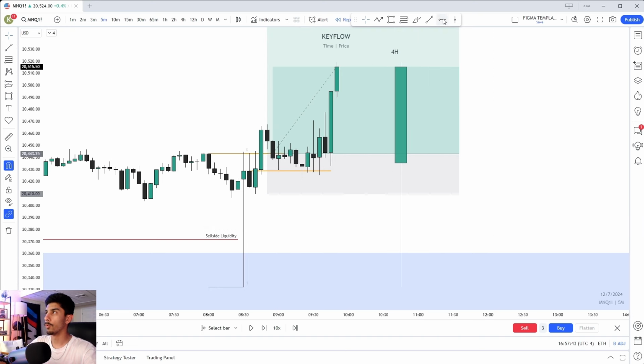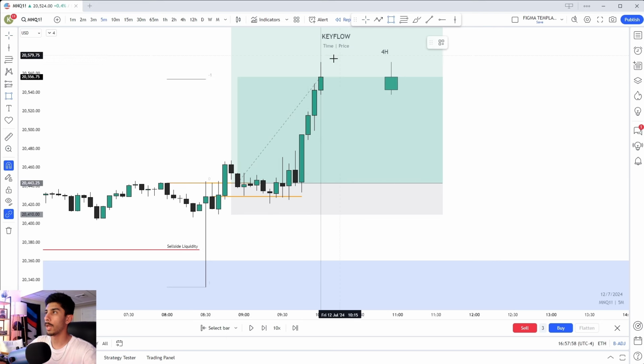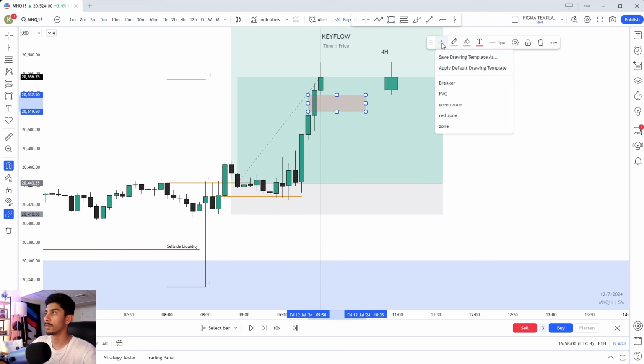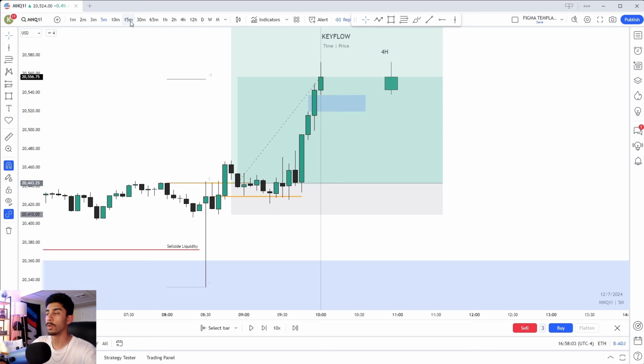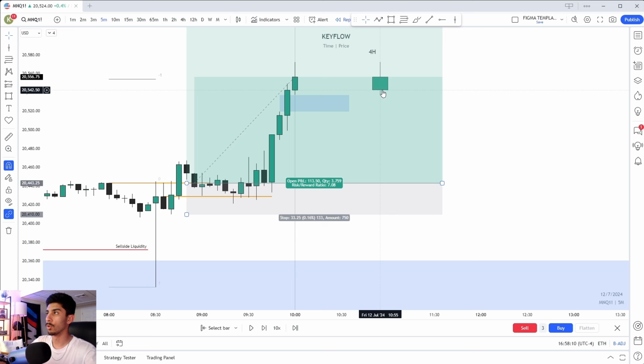Now, as we begin to get a move higher, I want to focus your attention to the right-hand side where you have a 4-hour. We're going to get a new 4-hour at 10 a.m., which is in the next two candles. So right there, you can see we have a brand new 4-hour candle. Now, not only do we have a fair value gap that is immediately below that on the 5-minute, but we also have this same fair value gap, as you can see, on the 15-minute. Additionally, this lower wick here is not enough to be considered a manipulation stage. So what I want to see is some sort of a consolidation here, and then a manipulation into this 15-minute and 5-minute BISI, and then another move out of here to the highs.